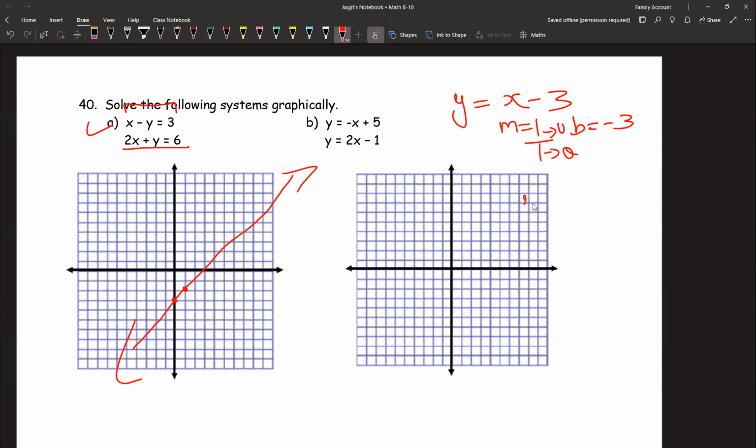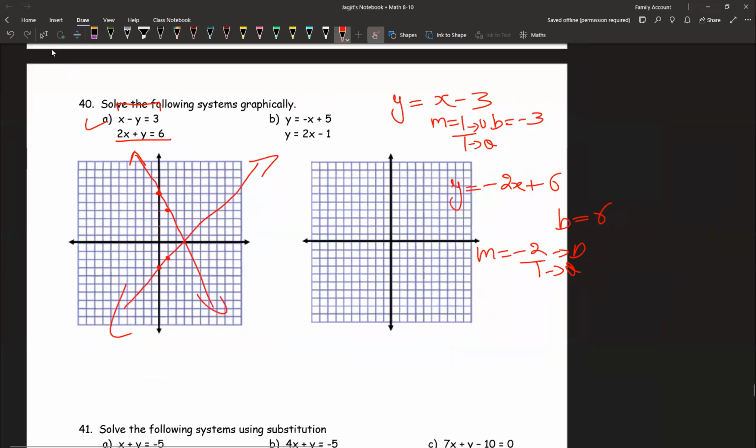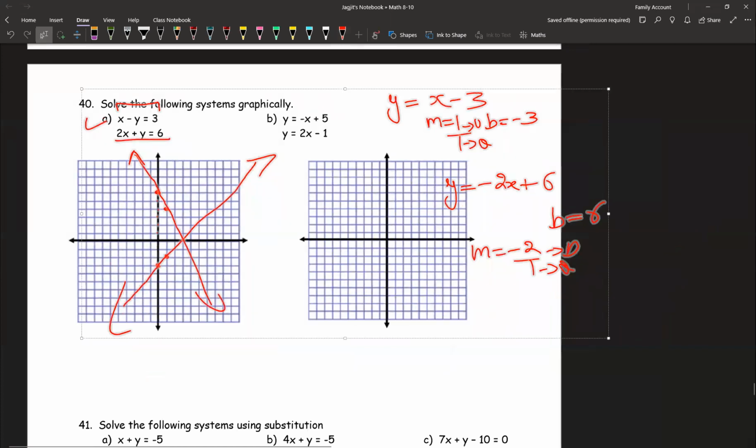And then you'll isolate the y on the other one. So it'll be y equals minus 2x plus 6. So that'll be y-intercept of 6. And the slope will be minus 2. So we got to go 1 over and 2 down. So that's y-intercept is at 6. 1, 2, 3, 4, 5, 6. And then you go 1 over 2 down. You draw that graph. Wherever they intersect, again, you're going to do it nicely with your ruler. I'm just doing it freely. But wherever they intersect, that will be your solution. Okay? So how do we get the solution? Using graphing, you graph each of those equations separately. And wherever they intersect, that will be your solution.